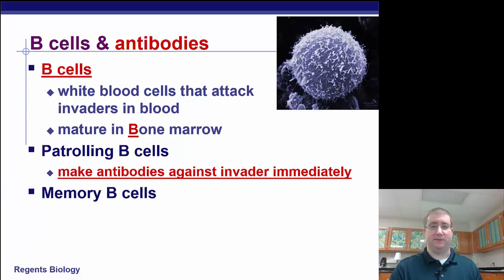Some of those B cells, when they're active, will not actually join the battle, but will stay back, and those will be called memory B cells. These memory B cells are ones that are not going to actively participate in that first battle, but they're going to stay back, and now that they're slightly active, if that infection comes around again, they can reactivate much quicker and prevent you from getting sick from the same thing twice.